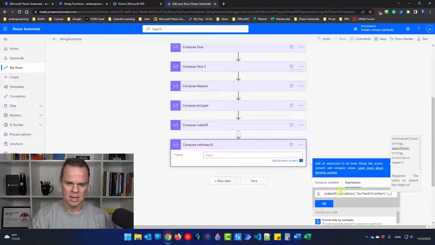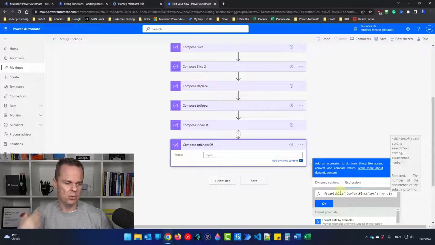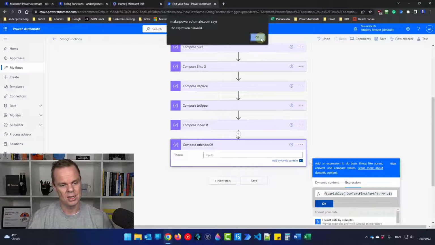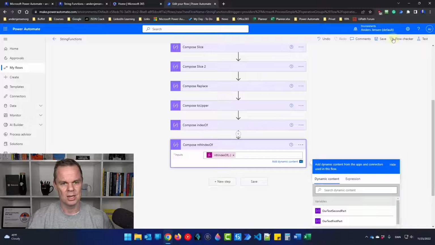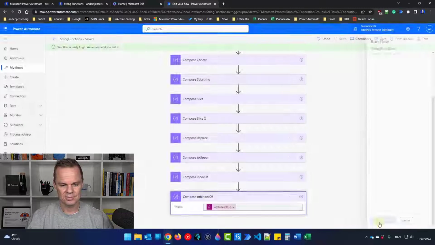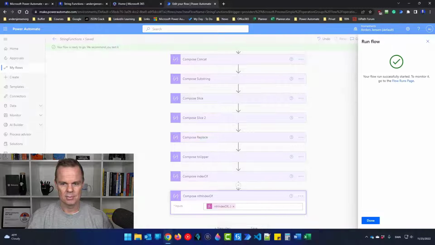Now we'll have a comma. Now let's try to look for Mr with a capital M like this. And here we will have the occurrence. So I'll just say 1. That will be the first occurrence. This will be equivalent to the indexOf. indexOf takes the first occurrence also. So we literally just wrote the same with different functions here. Control A, Control C, click OK, save and test.